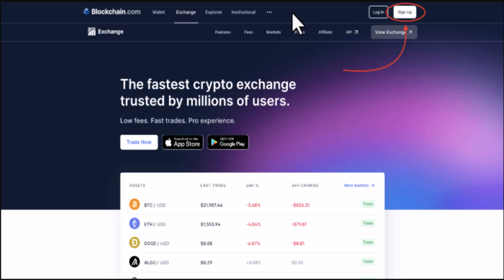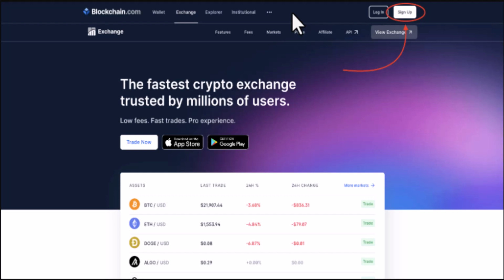So in order to create a blockchain.com account, the first thing you have to do is make sure that your device is connected to an internet service. Now then, to begin with, go ahead and open up a browser. You can use any web browser, whichever is convenient for you, and on the web address bar type in blockchain.com, and that's going to directly take you to the official page, which is going to look something like this.